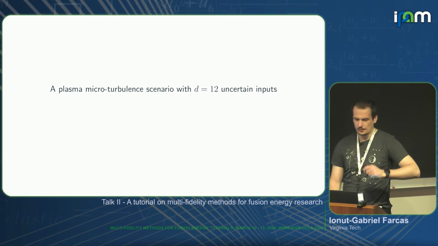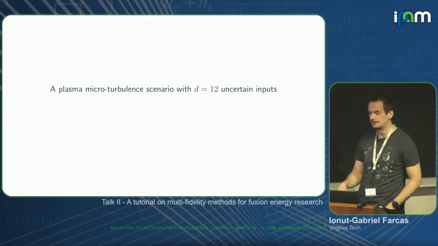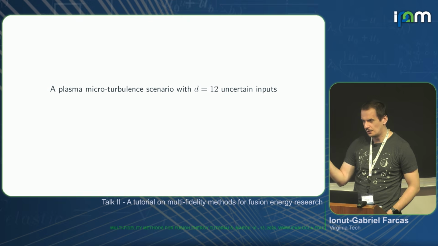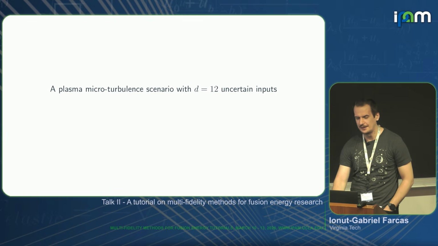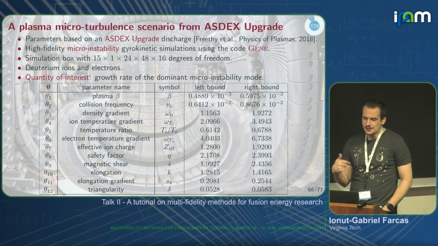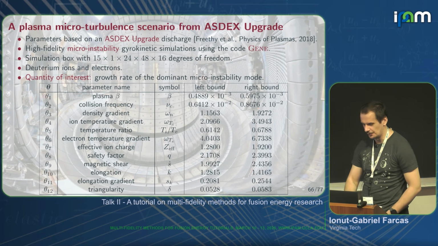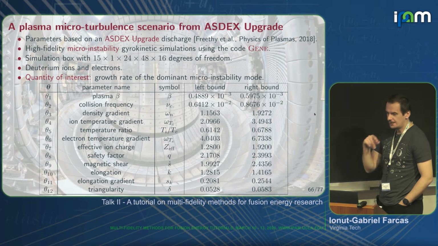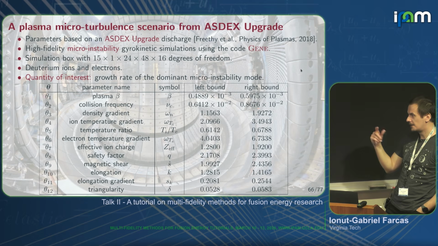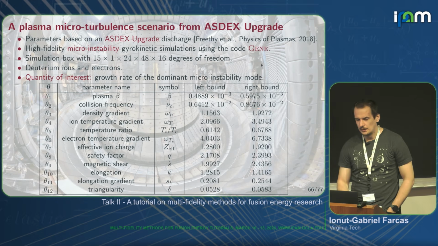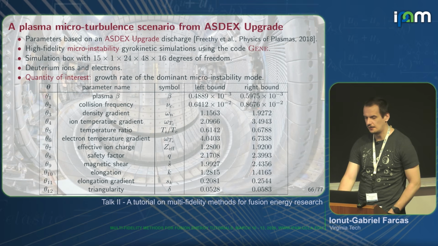All right, so I should probably speed up. I also have results for a plasma problem with this algorithm. I'll probably go through it quite quickly. Because now you saw how this idea of low-fidelity models being too accurate manifests here. So we had a case at the time when we did the paper. The paper was a methodological paper, but we wanted to show this also in a non-academic example. So this was a case based on Aztecs that I had from my PhD. So this was, again, plasma micro-instability simulation, where we had this resolution, 2 model species, and the quantity of interest, again, was the growth rate of the dominant micro-instability mode.